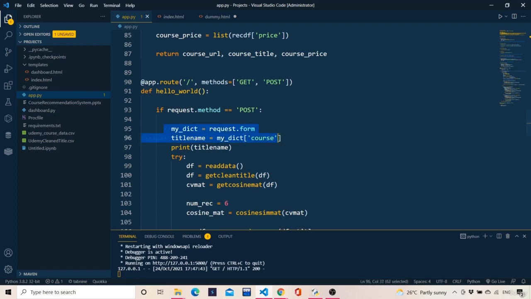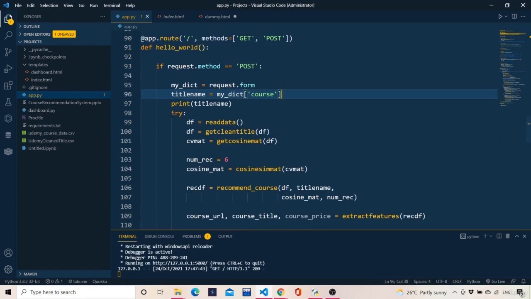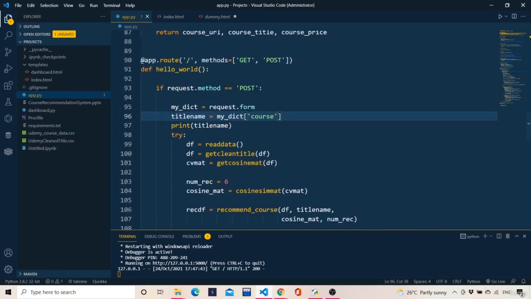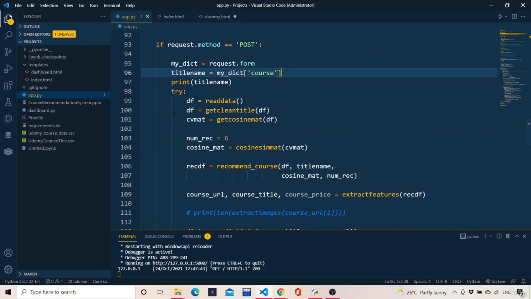So once this is done, now what we have to do is we will run a try and except block over here. This is very important now. Not all the courses will have some similarity. There will be a few courses which do not give any kind of similarity, so we have to tackle all those edge cases also. The first case is if the course has some kind of similarity score or similar courses, then directly use this cosine similarity logic and show it off.